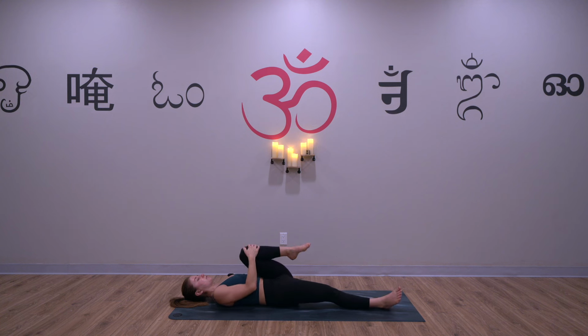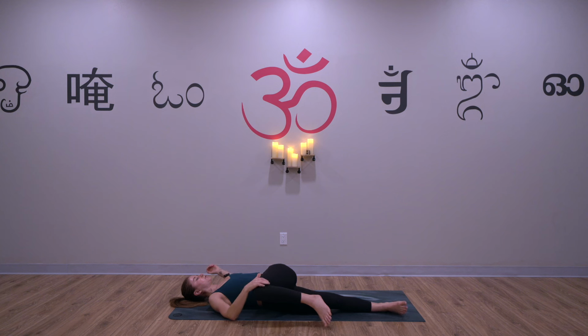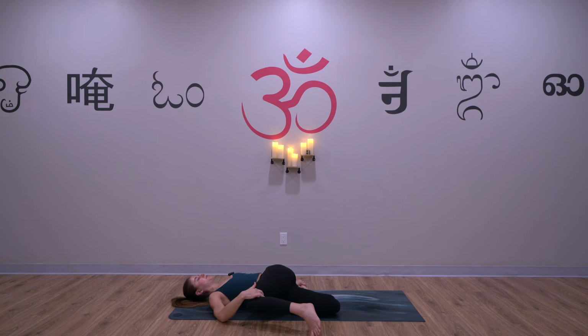Then guide your left knee over to the right. If you prefer, you can grab the outer edge of the foot with the leg straight. You can also bend the right knee, reach your left hand down for the inner foot to feel more of a quad stretch. And then gaze off to the left so that you're twisting your entire spine.